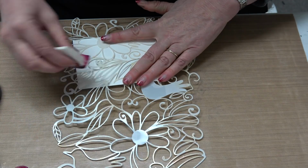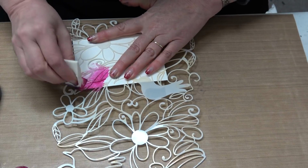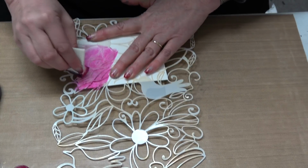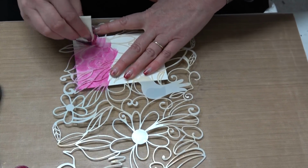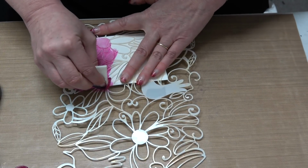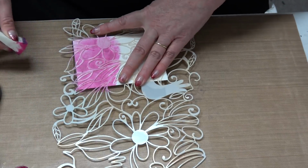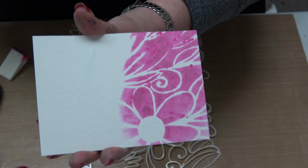Most people would typically use a stencil and then come in here, hold it down, and kind of blot away. And wherever that stencil is, the stencil is going to mask the ink. And that's what we normally use stencils for. We can use them with pastes to make texture. We can use them with ink. And the idea is that's what you're left with, which is lovely.